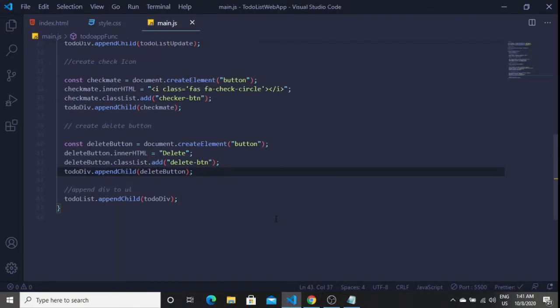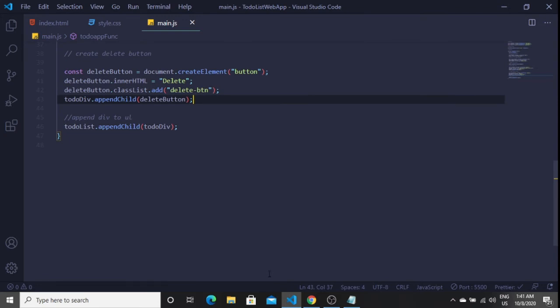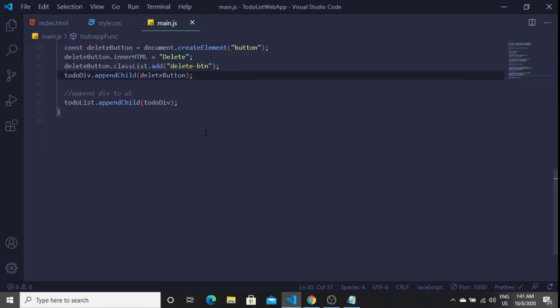So we could go into styling a little bit, or no, let's actually finish the JavaScript and then go to the CSS and just add some basic CSS, just so it looks okay. And after that, you can also add whatever you want to it. But the whole purpose of this tutorial is to have the core functionality of how a to-do list should look and how it should work.